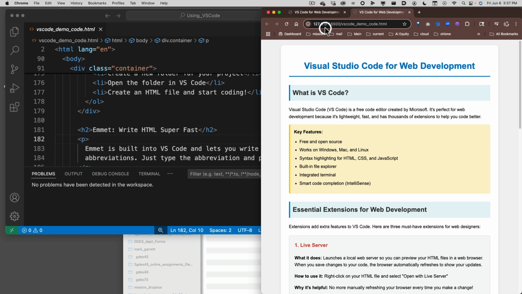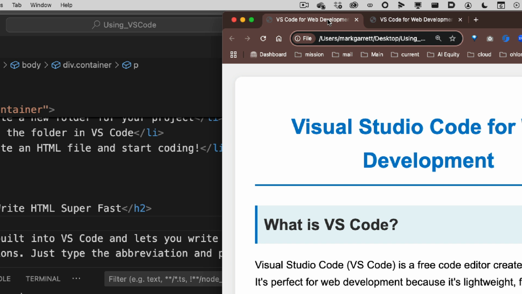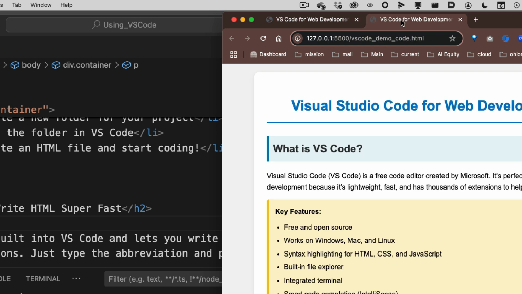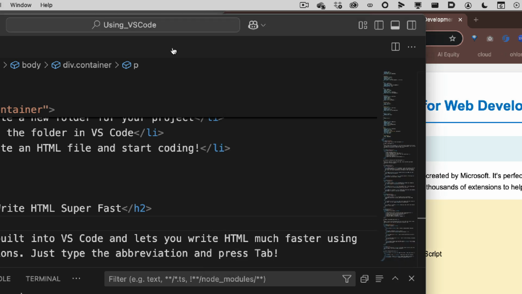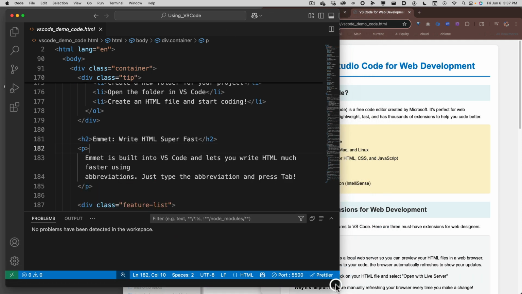If I look up here, you see an IP address. So what this did is it activated a local server on the computer, and this is now basically a web server. This is not. This is just looking at that page statically. This is a live web server. So it's acting like that folder that we're in is a website, or like it could be on the internet, right?